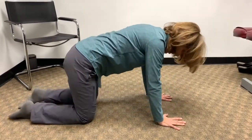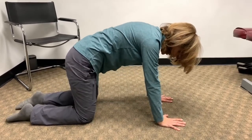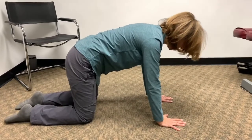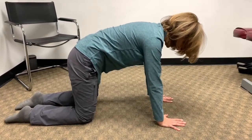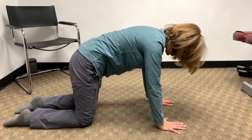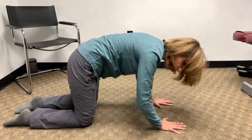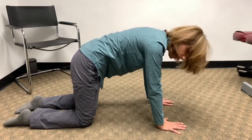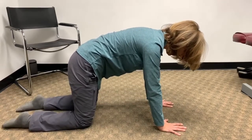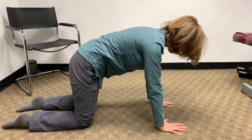In this quadruped position, you're making it like a cat — nice and neutral. Your neck is gliding up, elongated spine. You're pushing the ground away, and your elbows have the intention of going towards the back wall without actually moving there. You're gliding it up, pressing from your knees to the foot, pressing down into the ground and keeping yourself upright.